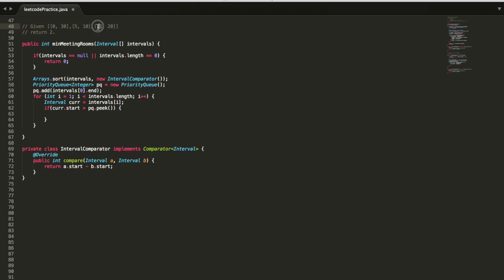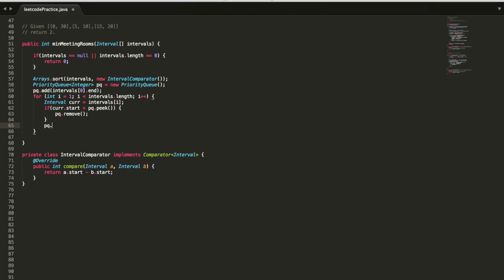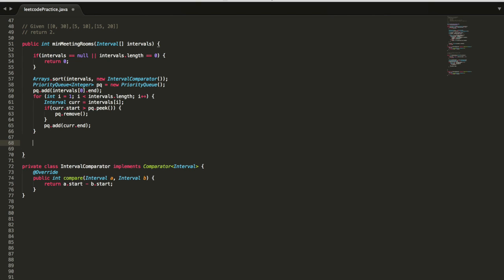that means we'd only need one conference room between the two. So it's like merge intervals. It's similar to the merge intervals Leetcode question. So then we can just pop it off the queue. And then we're going to want to add the current cur.end. So that way the priority queue will now hold on to the next value. So after this, all we'd have to do is return pq.size. Actually, if current.start is greater than pq.peek, now what if they're equal, right?